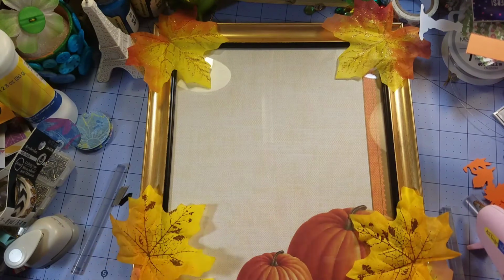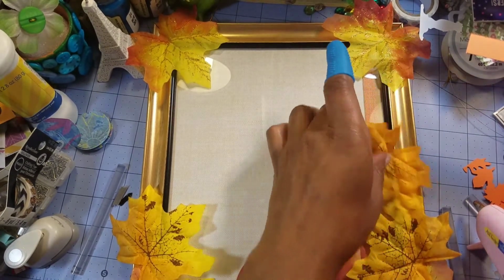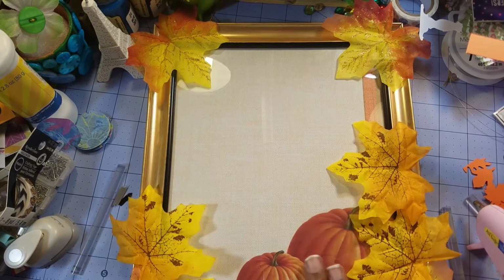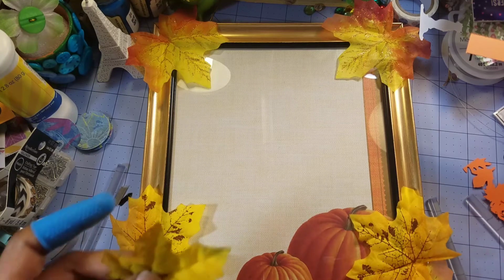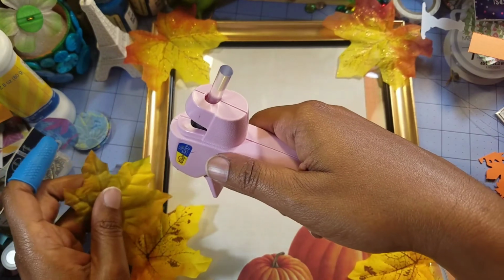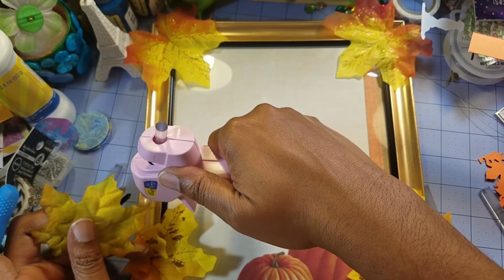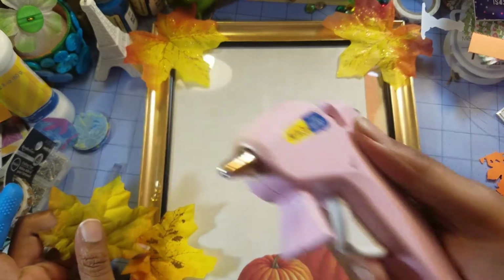And what I'm doing, I'm not doing these leaves all the same style because I want the leaves to go over into the frame, but I need to be wary of my pumpkin down here. I don't want my pumpkin covered up, so I probably should have used these smaller leaves, but I don't want it to be matchy either. And this is some kind of fabric, plastic fabric, I guess. Come on, gun, get it together. This is the only gun I can actually use properly.